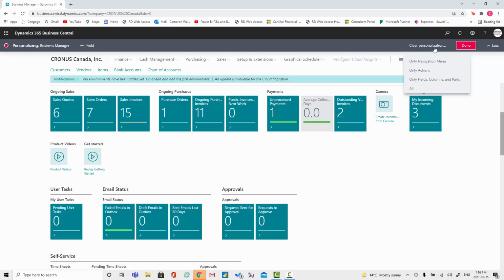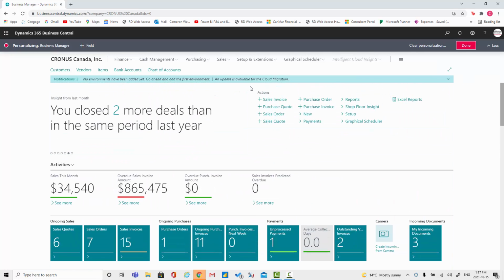If I select clear personalization, I can select a few different items. The first one is only my navigation menu, so that will only make changes to the top of my page here. If I select only actions, in my action area, it will simply only reverse my changes in that area.